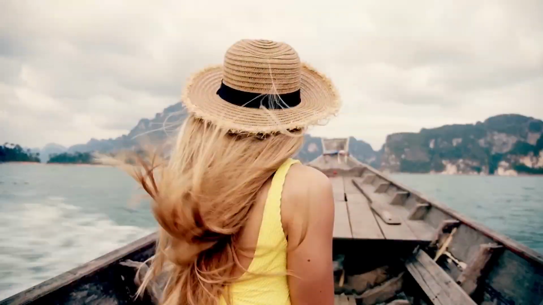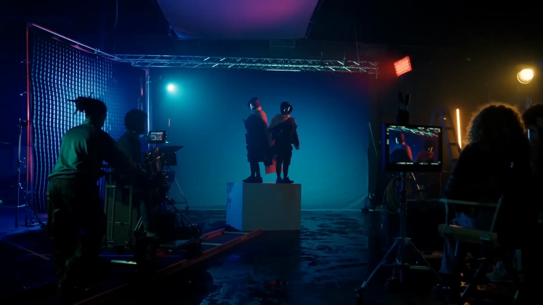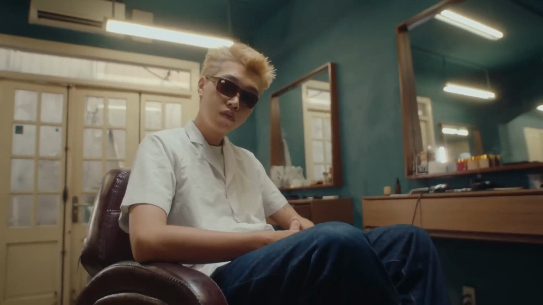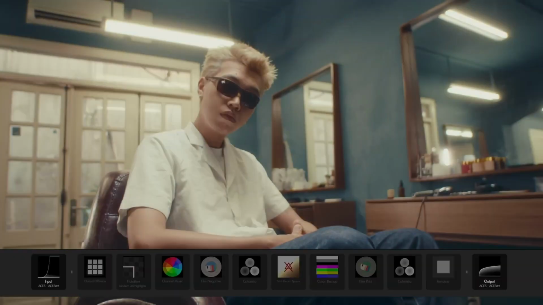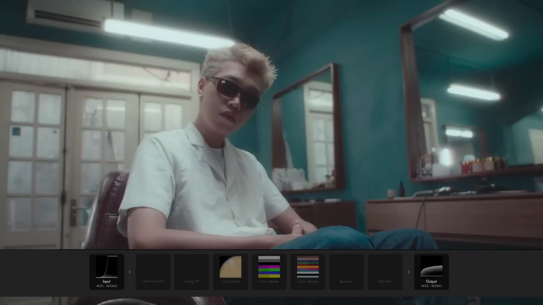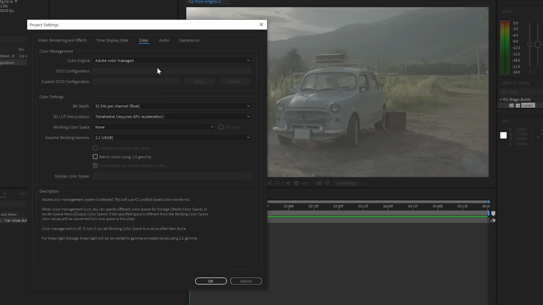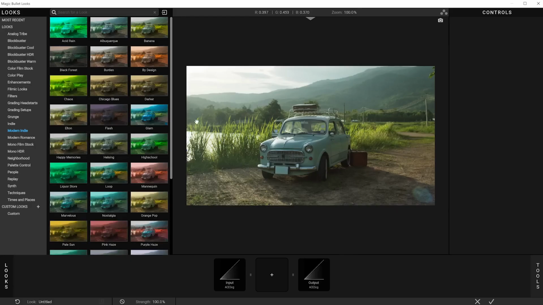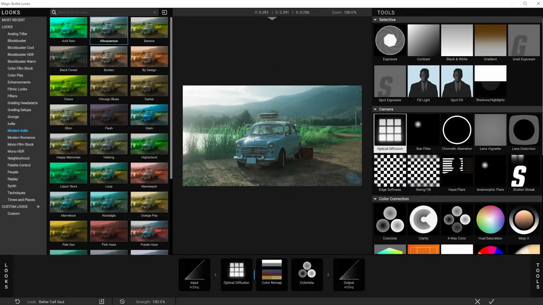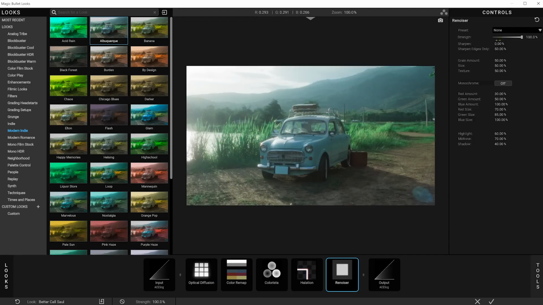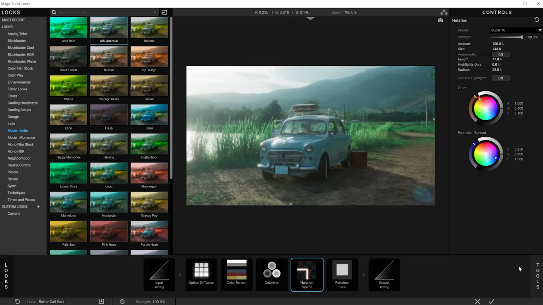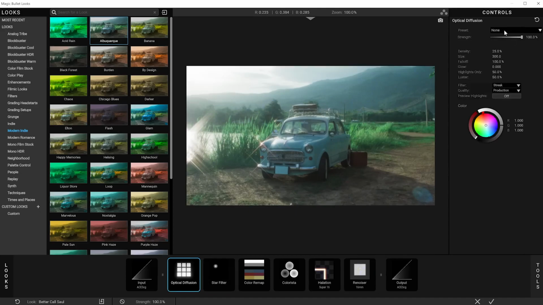Universe has hundreds of presets to help you get started, and this release adds over 50 new presets to inspire your creativity and give your designs and edits a head start. Magic Bullet Looks also adds dozens of new presets to give you even more options for professional creative color grades. Also, the OCIO configuration in your After Effects project is now seen and synchronized with Magic Bullet Looks, so you don't have to worry about getting consistent color throughout your pipeline.